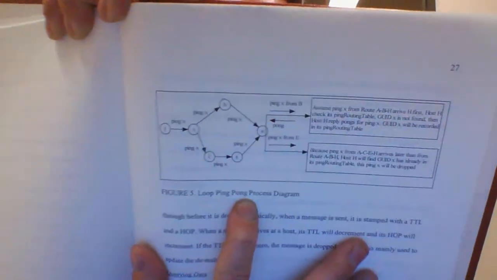Okay, I'll show you the diagram one more time. It's a figure, the loop ping-pong process diagram. It goes Z Pong X, ping X to B, ping X to H, flowing to the right. In the lower hemisphere, we have Z pinging X to A, and A pings out one more time to C, then on to E, and then E goes to H, but also B goes to H, so they both figure their own route.